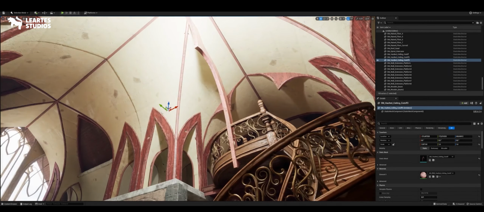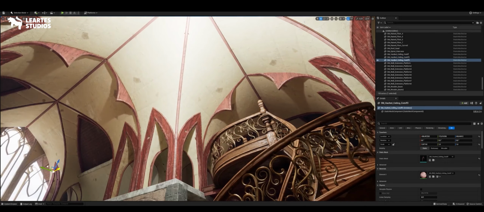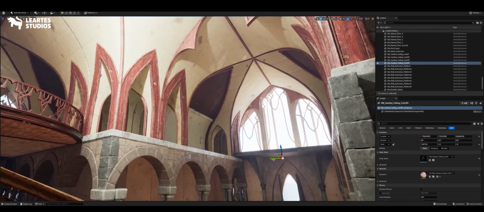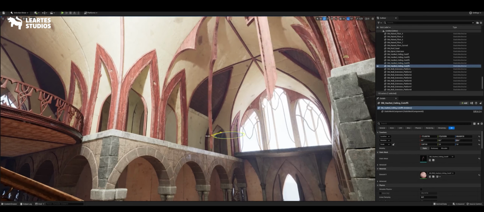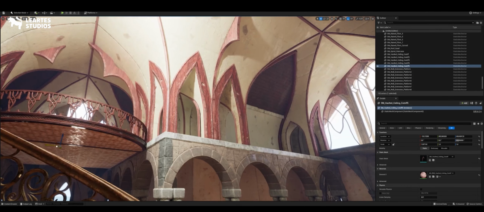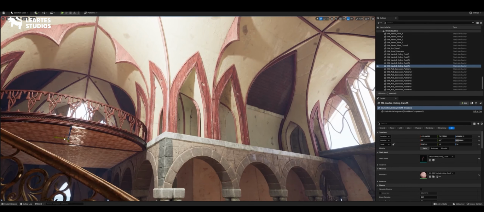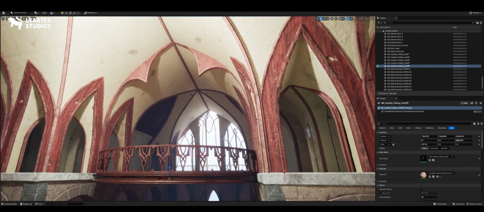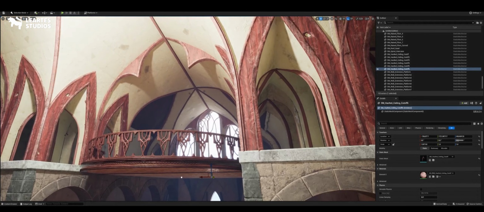And let's do the same for the other side. And again by the balcony. And again, rotate by 90 degrees. Move them in. And again by the balcony.